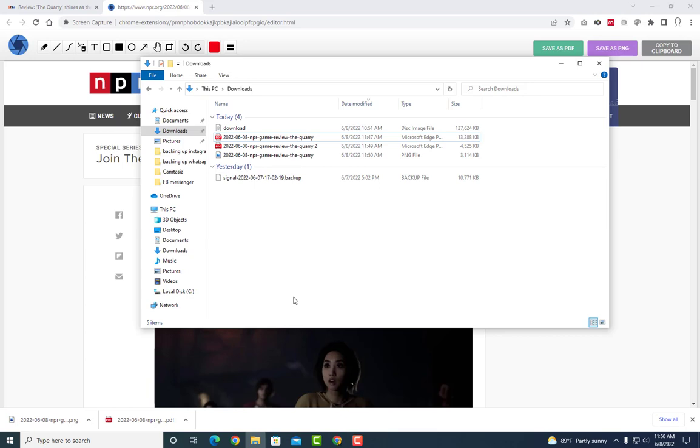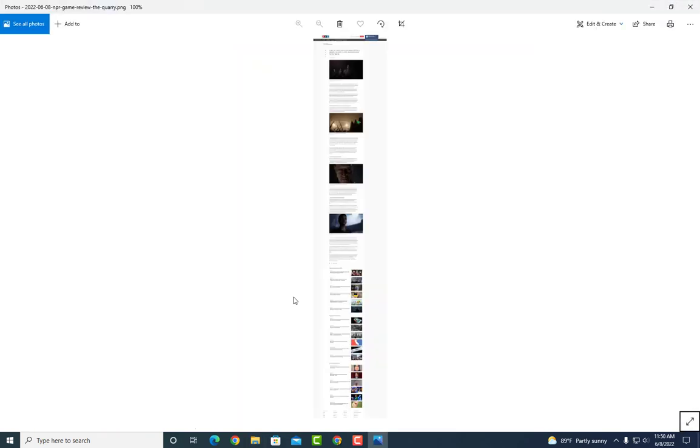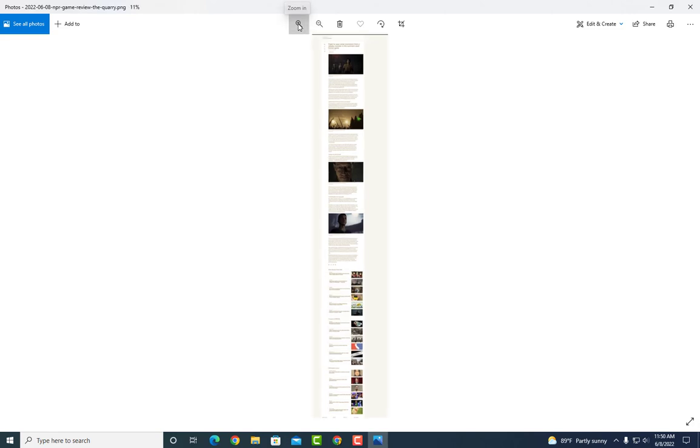So first let's check the PNG image. Now this looks a bit odd, right? I cannot distinguish anything, and it's very long and narrow. So what I can do is zoom in. One way is with the built-in option here, the zoom in button.